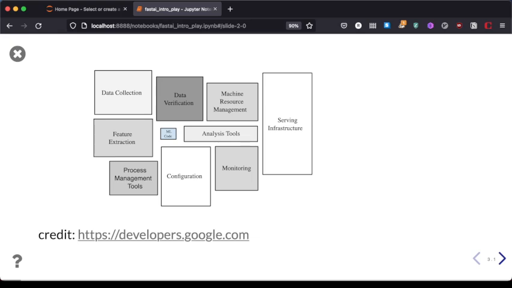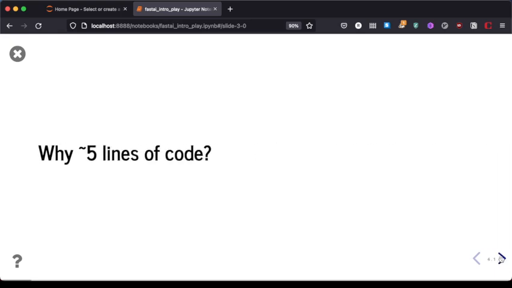As this very cool diagram from Google points out, the 5 lines of code I'm talking about are part of this square, but there are many more things to be done in an actual ML project. So even just getting a model with 5 lines of code is pretty impressive.